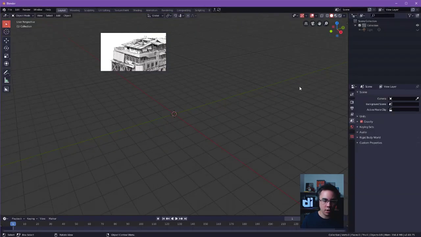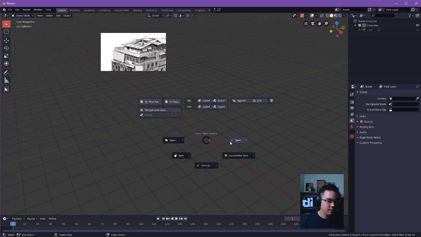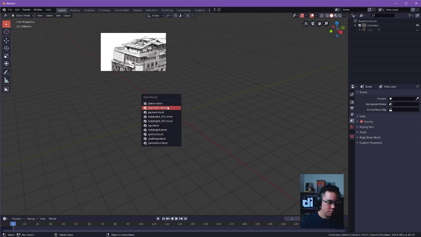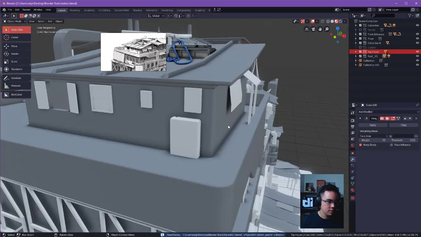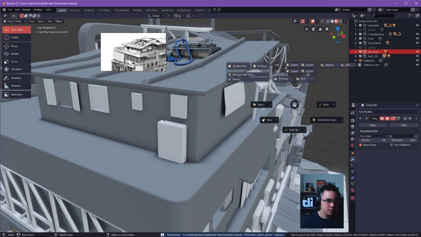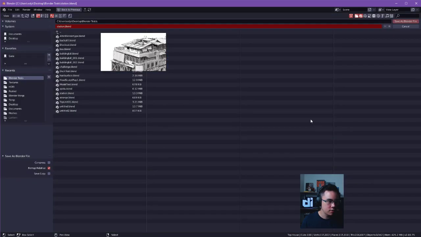Oh, man, I gotta know where I... This is where I'm running into a problem because I've been using this. I don't actually have the paths anywhere. And then when I save, I don't get the prompt. There we go.